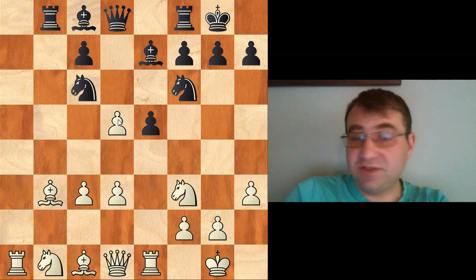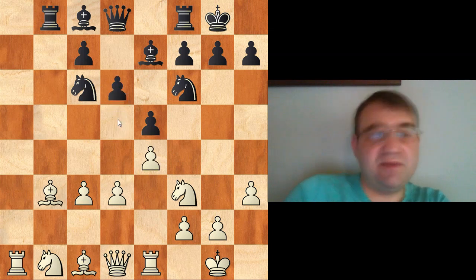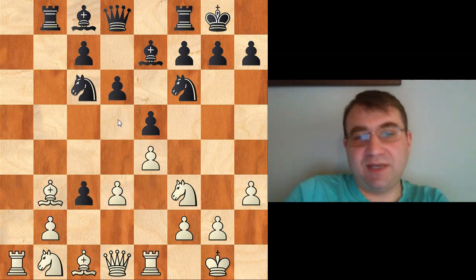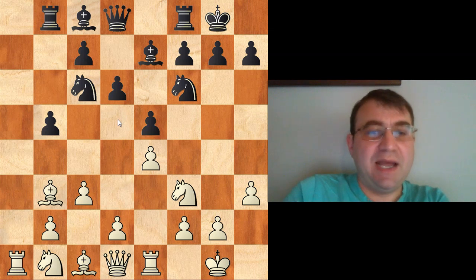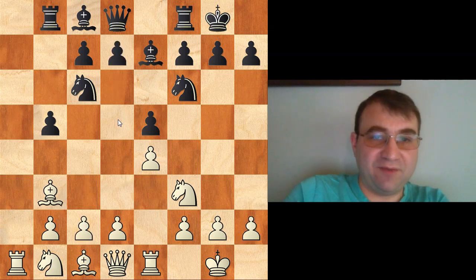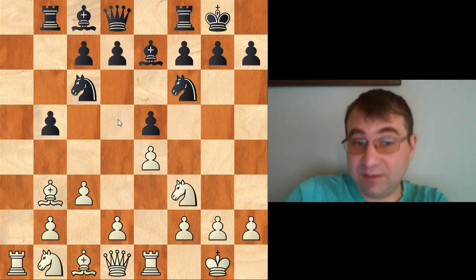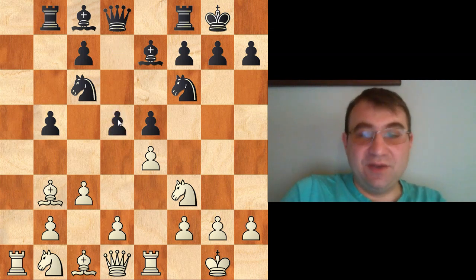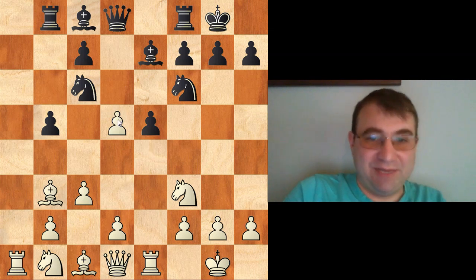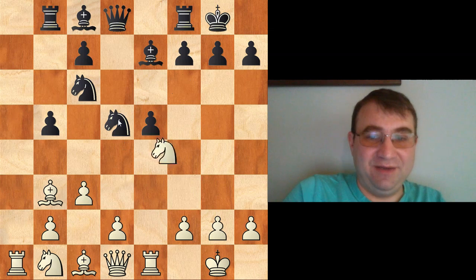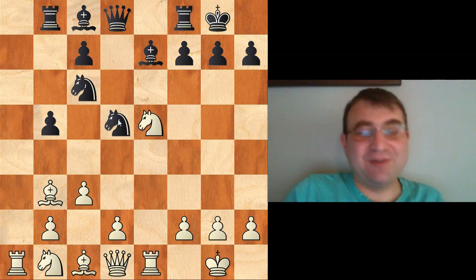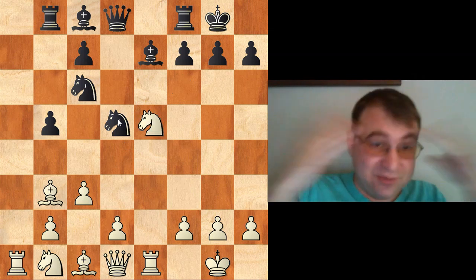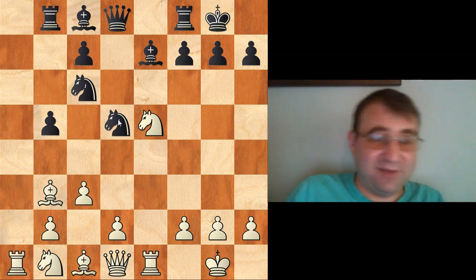So this is the challenge with playing a move like a4. How do we meet stuff like this? Especially at the highest levels right now, how are we handling this? I mean, obviously we don't have to play h3, maybe we can play c3, but then we have to deal with d5 immediately. And there's actually a game, Magnus has done this before as well. There's this game Duda versus Magnus that continued e5, knight takes d5, knight takes e5, transposes to a game that Magnus Carlsen actually played against Duda, where Magnus had the black pieces.